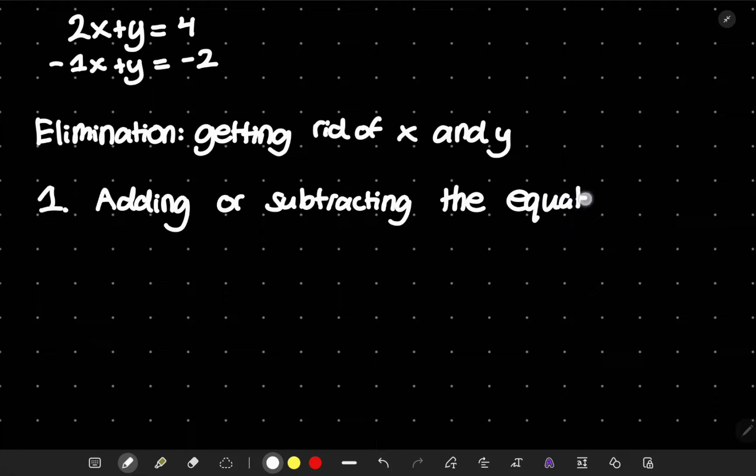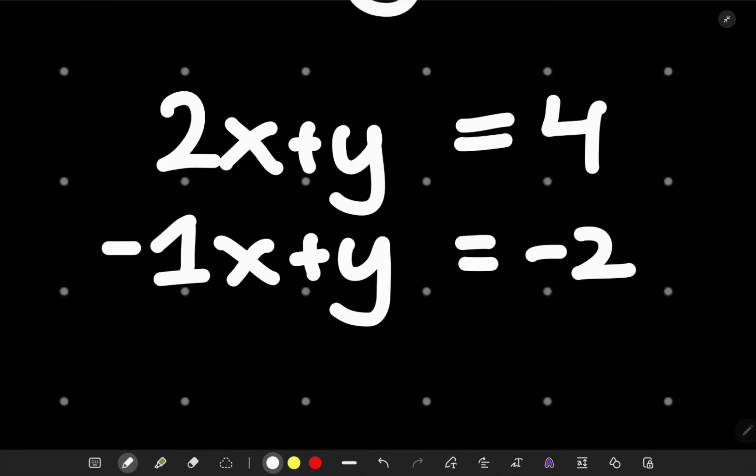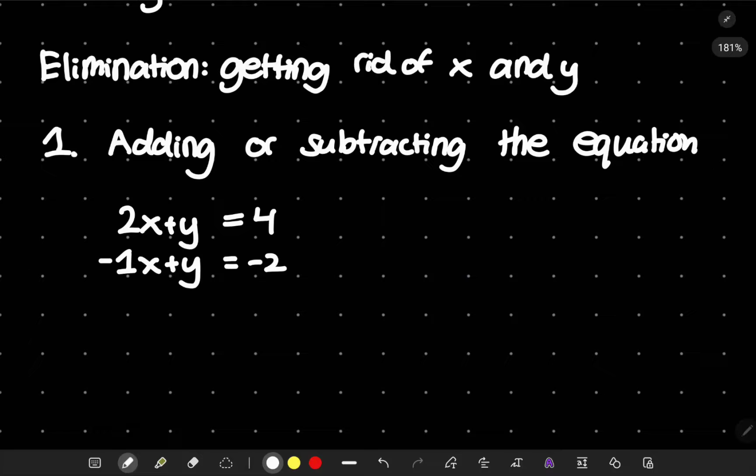So in this case, I notice that I have plus y and plus y in both equations. So I'm going to rewrite them again one more time. I see that I have plus y and plus y. It helps us to figure out that, hey, we're trying to eliminate them. So one of the things that we can do is maybe add. Do you think y plus y would ultimately give us 0?